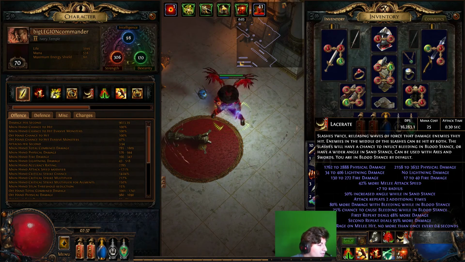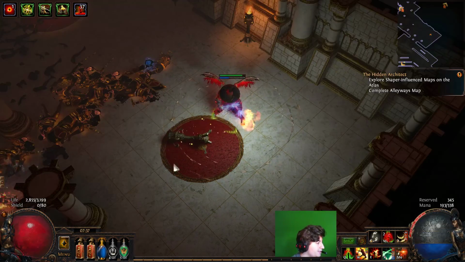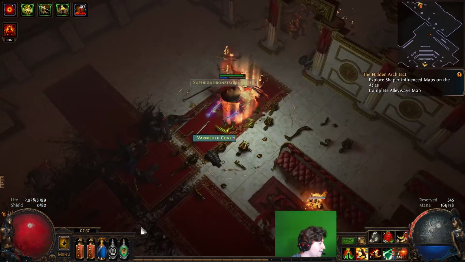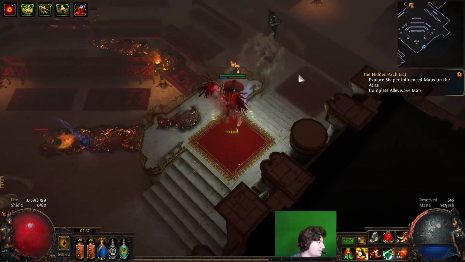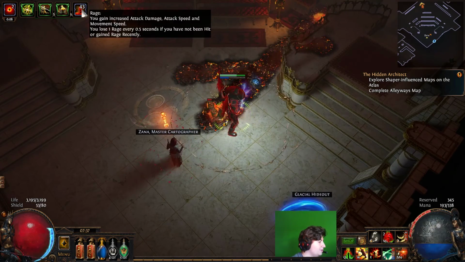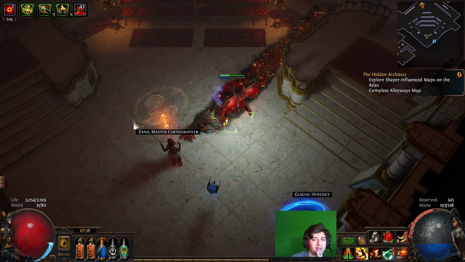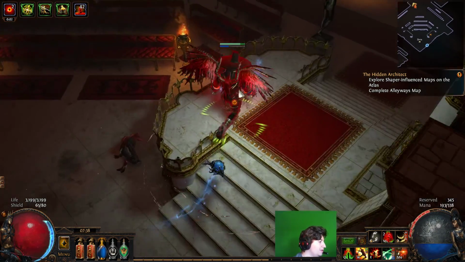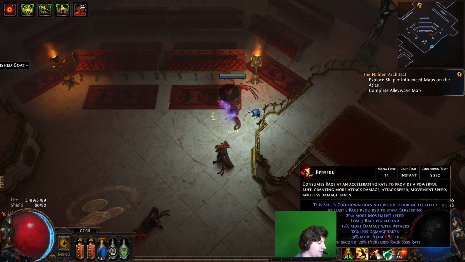Tooltip DPS is all over the place when you're using Rage, by the way, because of how it degens. Every tick will affect it. So it's hard to really say how consistent a build like this is. I guess if you're doing a Rage build, you really want to get that Rage up as high as you can to maximize your damage potential, and then be able to use Berserk as much as you can, because Berserk is insane too.